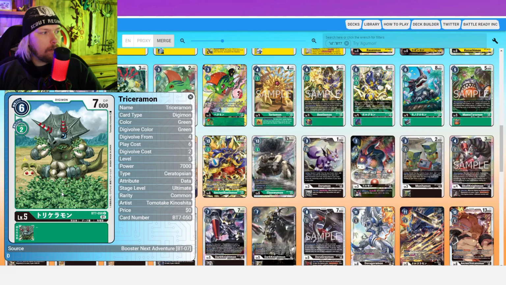We got a 2-cost Evo level 5 here, vanilla. Nothing really all that.